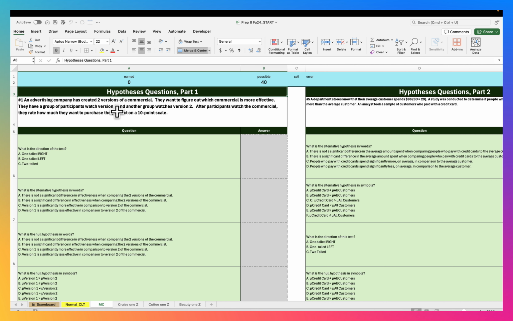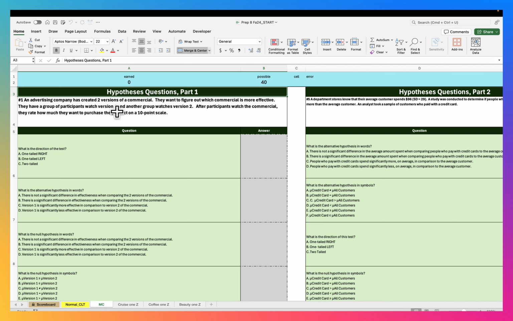So here we have groups of multiple choice questions that are all about the setup when you have a prompt and you're doing a hypothesis test. So I'm going to go through a couple of these blocks and then let you deal with the rest of them. All right, so the first one.